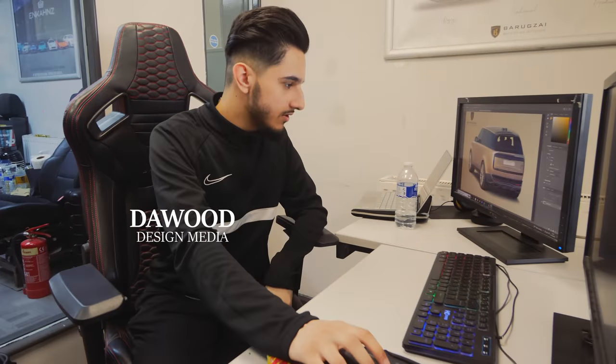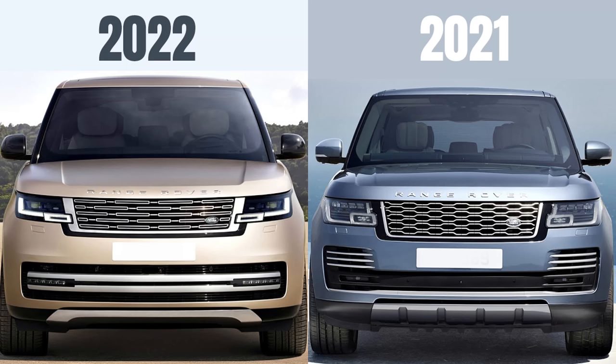Now let's go over to the back end of the car. Mr. Dawood - what are your thoughts on the new Range Rover? I think it looks beautiful, really classy. Not much different to the older version at the front - it's just the rear end. Do you think we can get this right? I think you are the right man to execute it - it's teamwork. We can pull this off, but we've got to be very careful because you can end up designing the kit and ruining the car. If you do make a mistake, you just have to go back to the drawing board. So we've got two versions of the back end - we've got the back bumper diffusers.